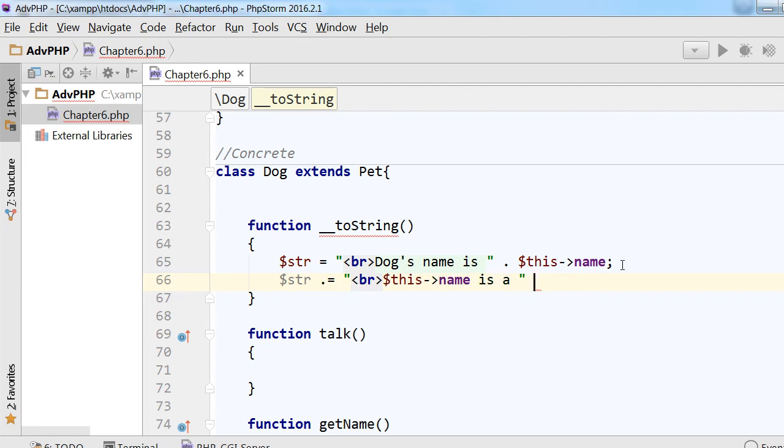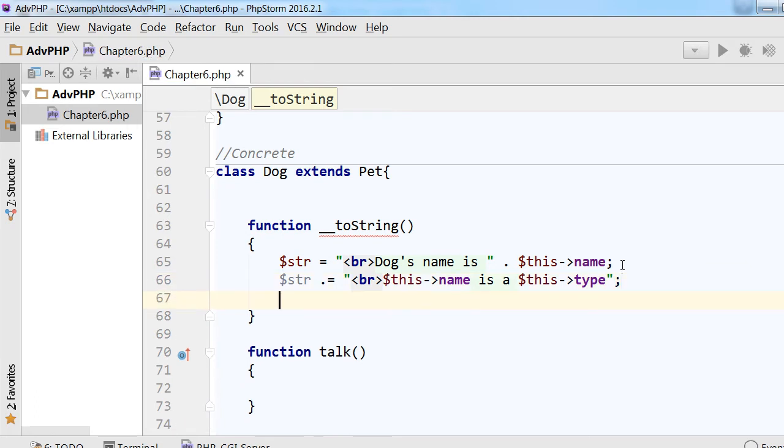You could say like this: name is a, and then here you put this. Oh, you can go on the same line, it's fine. And the parenthesis and the double quotes, this type. And then you just do return a string.